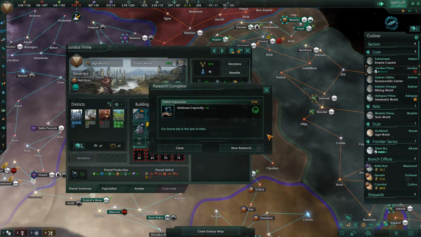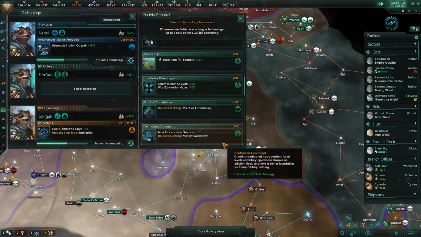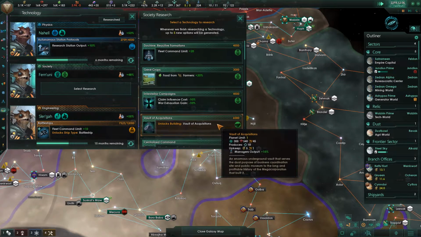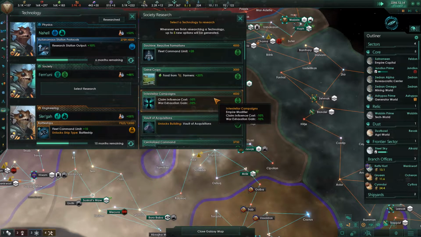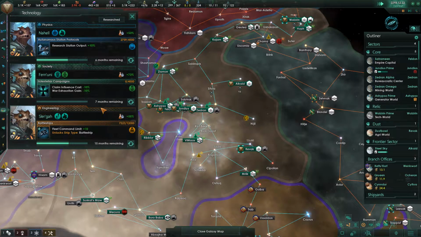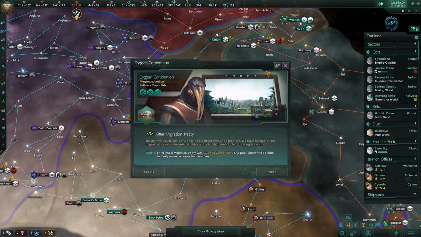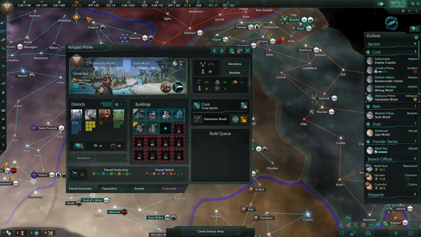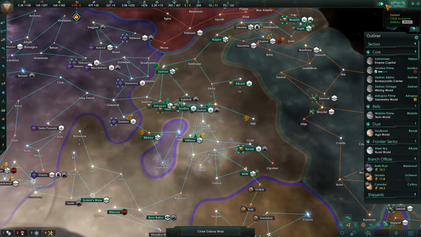Science Division reports a new breakthrough. Our future lies in the Sea of Stars. Stellar expansion is completed. We've got the Vault of Acquisitions here, which is quite excellent. Interstellar campaigns, though. We're going to get that. Inbound war exhaustion. I'm going to decline this migration treaty. A resolution has been passed. Let's see what resolution that was, eh?